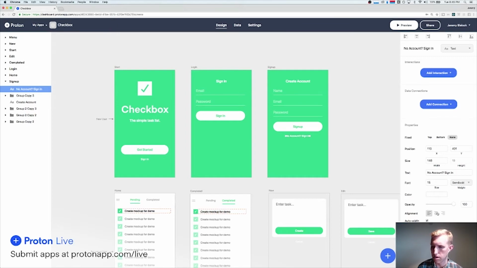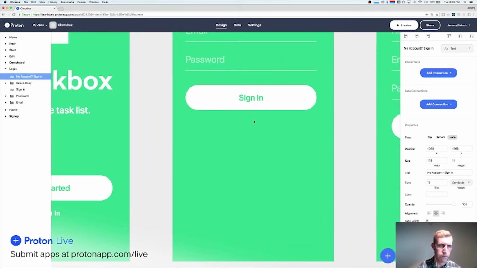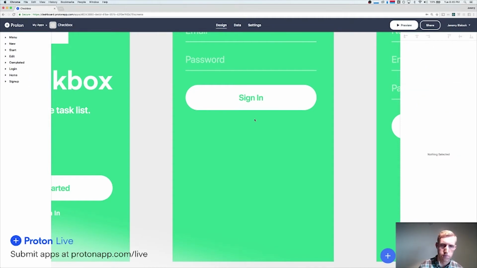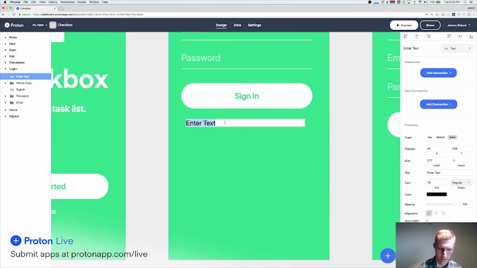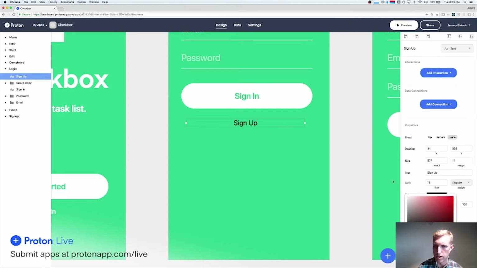Center it. We'll do the same thing over here. Let's just make another text here. Sign up. And we'll center that guy as well.